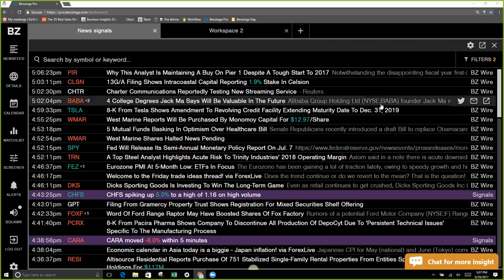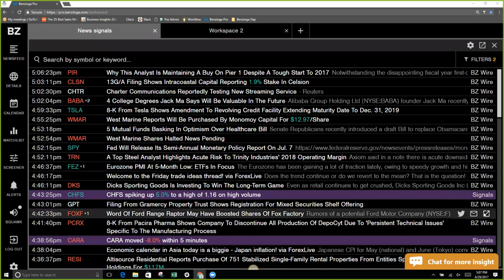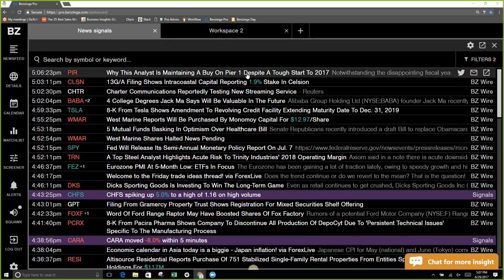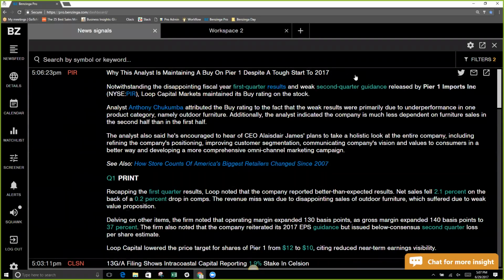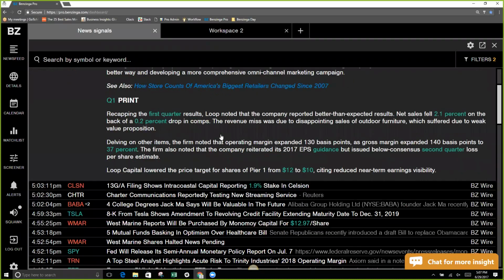So what you're seeing, real quickly, I want to go over what some of this information is. Let's start with that wire code over on the right side that says Benzinga wire. So what are you getting with your Benzinga wire? You're getting headlines that are only going to Benzinga Pro, and at the same time, you're also getting full-length articles which are going to Benzinga.com in addition to going to Benzinga Pro. And one way you can tell if it's just a headline, it's just going to be this brighter color right here. And if there's more to the story, we're going to see it trail off right on the back end. And we can just click on that headline anywhere to go ahead and read that whole story.